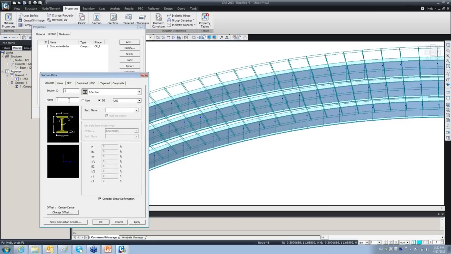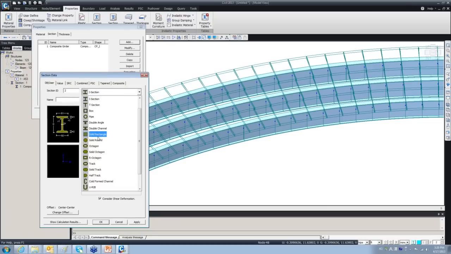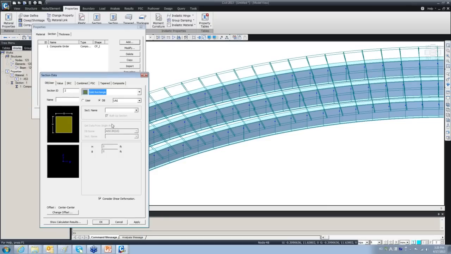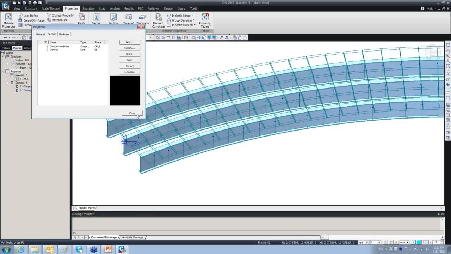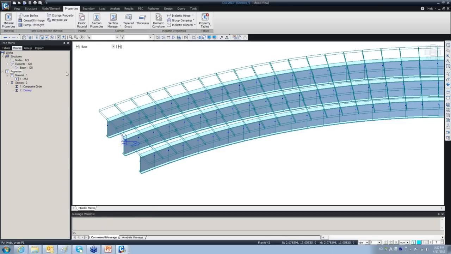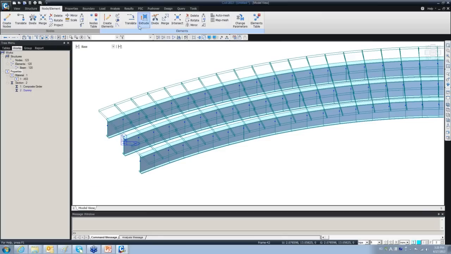All right. I can select the type to be rectangular, because it has to be similar to the concrete. So I call it dummy. User defined, and then the height is 0.67, exactly the same height as we defined for the deck thickness, and then the length of that will be 5 feet. Okay, close.